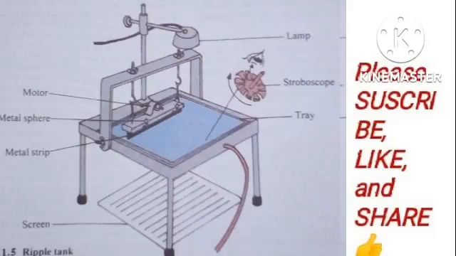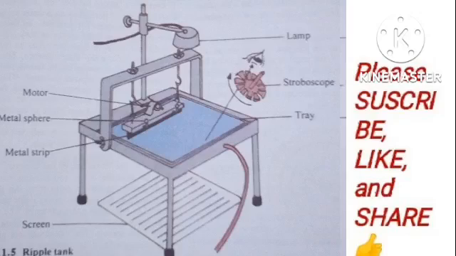Now in this case, let's look at one apparatus. It's called a ripple tank, and it is used to produce continuous water ripples or pulses in the form of water waves. And this is done by disturbing the water surface continuously. So basically, the ripple tank consists of a pool of water in a shallow tray with a transparent base, which enables us to project the images of the waves on a screen placed below it. And the tray is leveled such that it is perfectly horizontal.